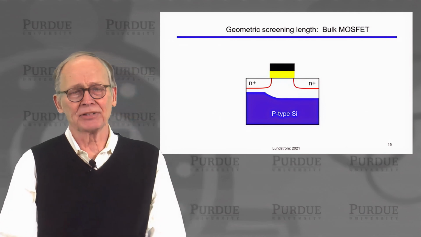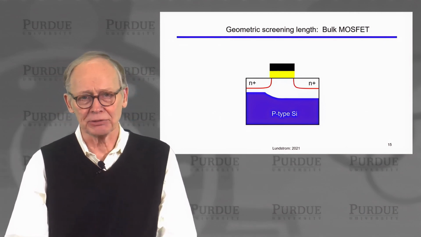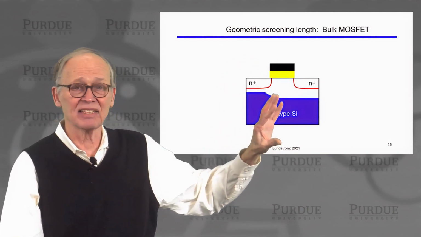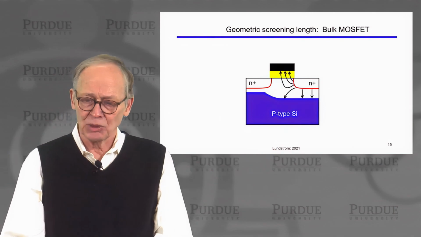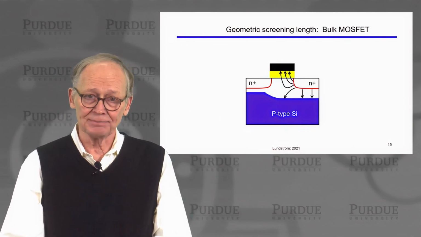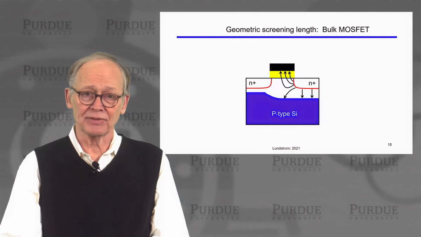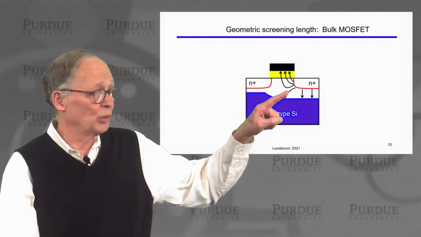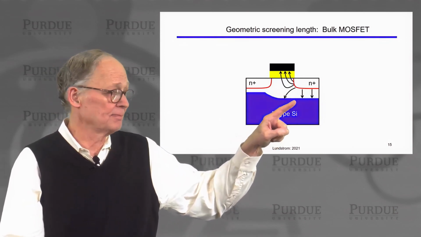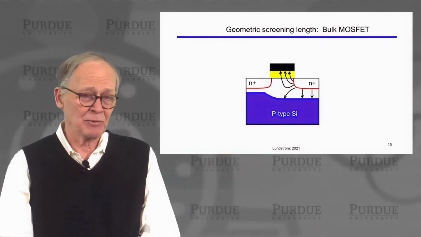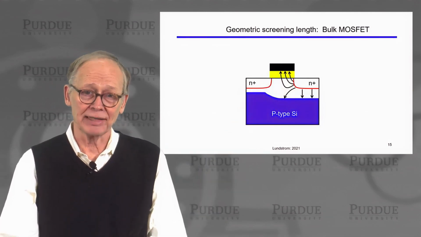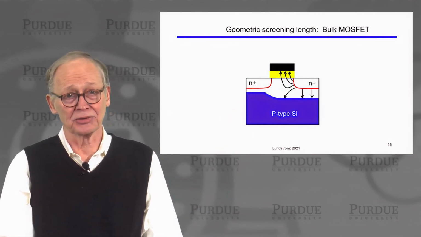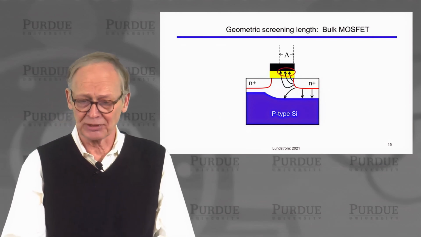Now, in a MOSFET, there is a different type of screening. We could call this geometric screening. We have metal plates. We have a metal gate here on top, and we have a conductive substrate below. When we apply a voltage on the drain, there will be positive electric field lines that will emanate from the positive charges there and have to terminate somewhere. We'd like to see them terminate on the substrate, terminate on the metal gate, and we would like to make sure that they do not penetrate a great distance over to the source where they could begin pulling electrons out of the source and lowering the barrier and causing all kinds of problems.